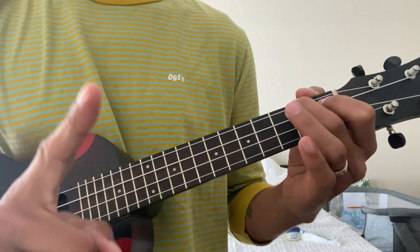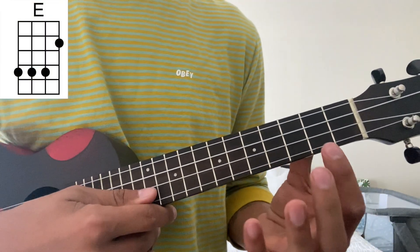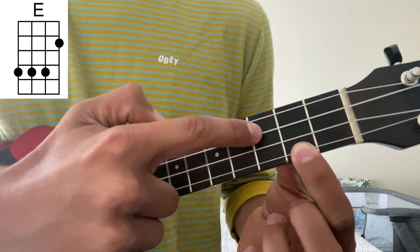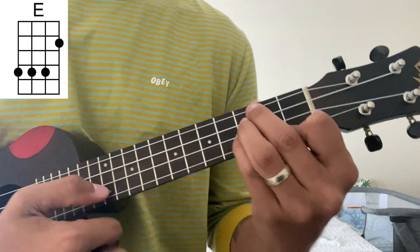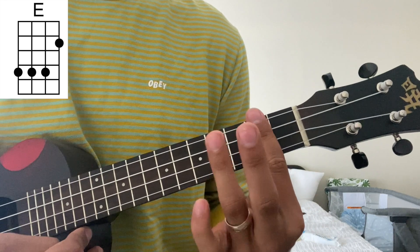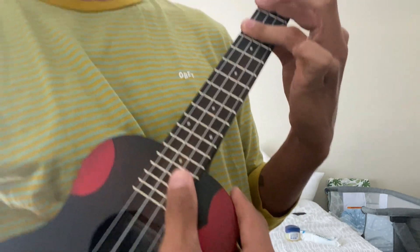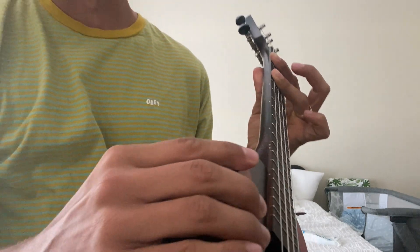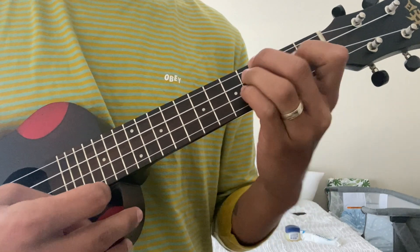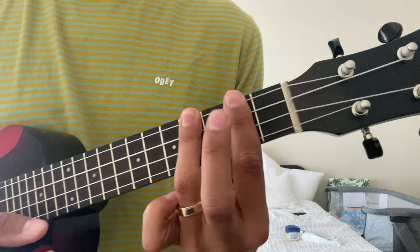This second one — E — is a little bit tricky because you could play it several different ways. The standard way has your first finger on the second fret on the last string, and then fingers on all three of those strings. But my fingers are kind of big, so it gets messy. What I do instead is a bar chord on the second fret, and then I curl my finger to get the top three strings but not the bottom one — almost a bar chord, but not quite. It sounds the same either way.